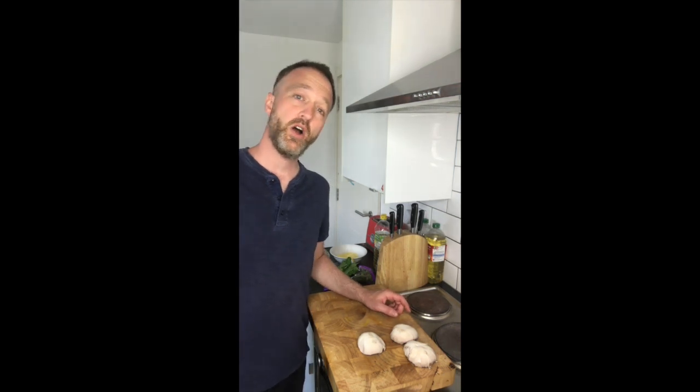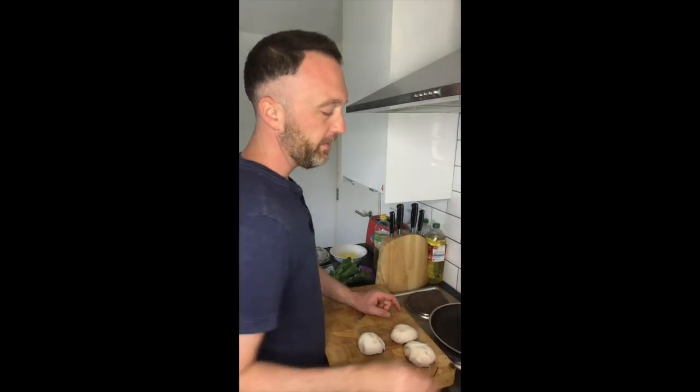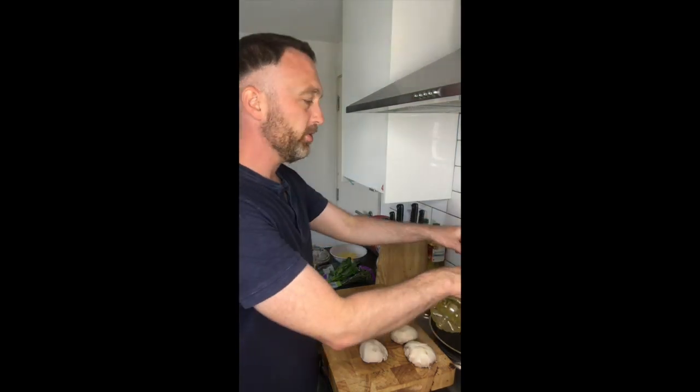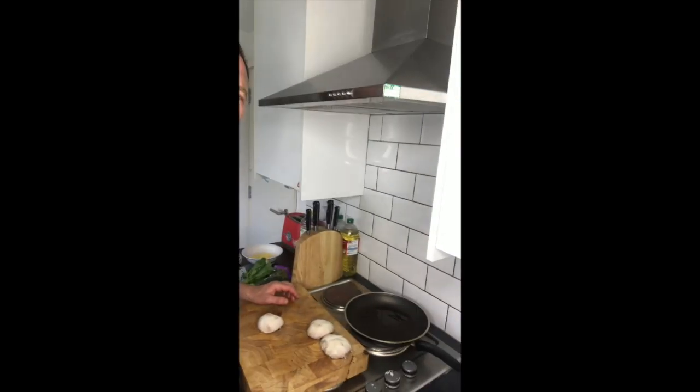Mushroom and mixed herb flatbread, tomato pizza, homemade pizza style. Let's go. So, heat's on, I'm going to get the pan on. I want to get the pan nice and hot, fry my mushrooms on. I'm going to pre-cook the mushrooms before I put them on top of the flatbread. A little bit of oil. Can you see? Let's have a look at this. Have a look at the action.